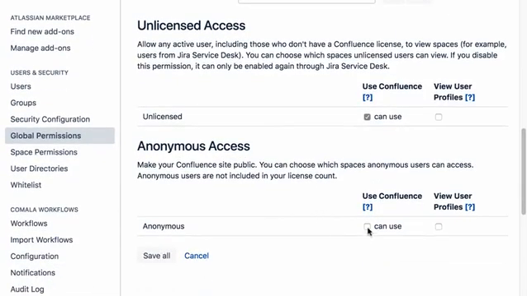Here, you also have the option to allow anonymous users the ability to view user profiles. Since this is in the context of using Confluence for documentation or as a knowledge base, it is unlikely that you'd allow access to the whole of the Confluence instance, so you'd most likely not allow the anonymous users the ability to view user profiles in order to maintain privacy. Next, select Save All.